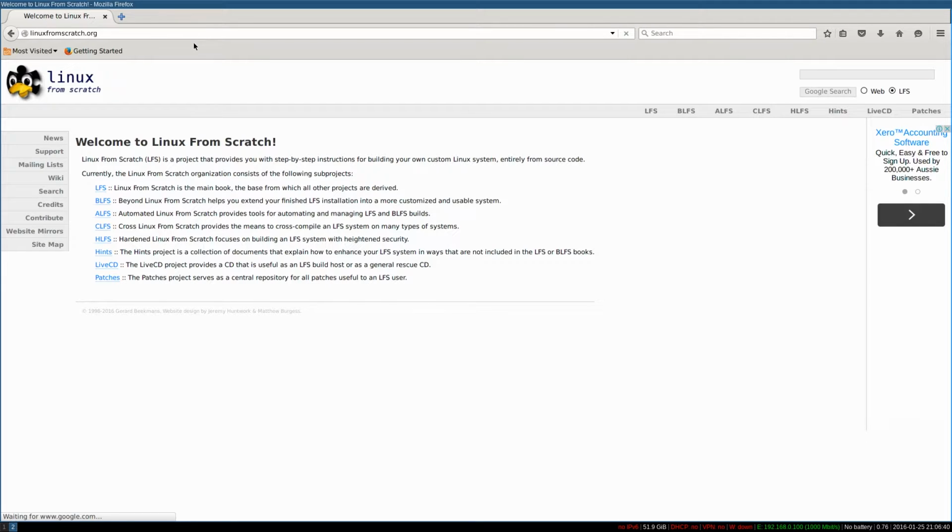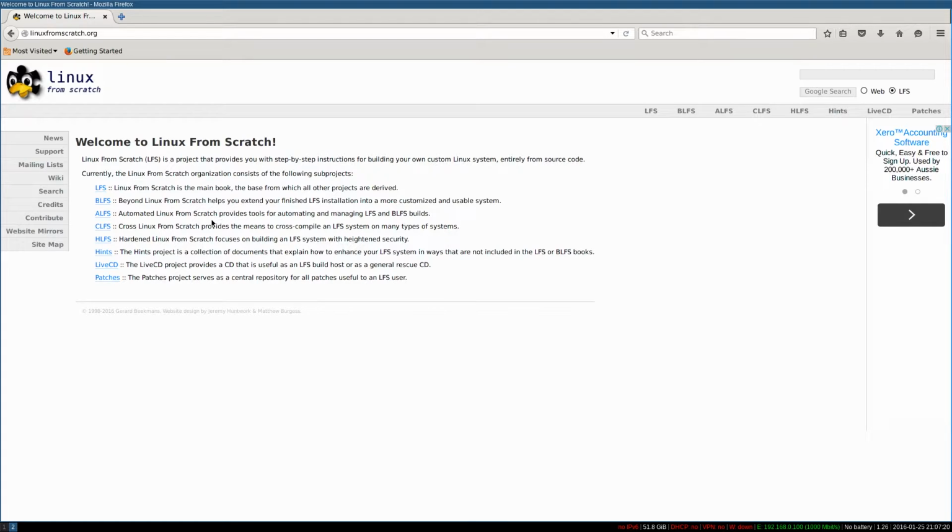So this is the Linux from scratch main webpage, and in it you can see a variety of options here. I'll just give you a brief explanation of what the top two, top three, four are. So LFS is the base install for all of these. It provides you basically a boot to command line. BLFS gives you a set of applications at your leisure to install, and it's not entirely different from the instructions that you receive in LFS in most regards.